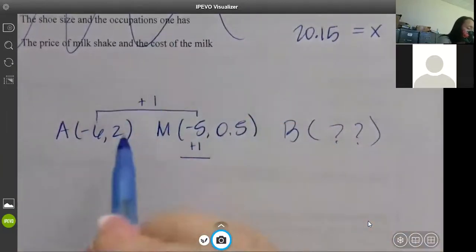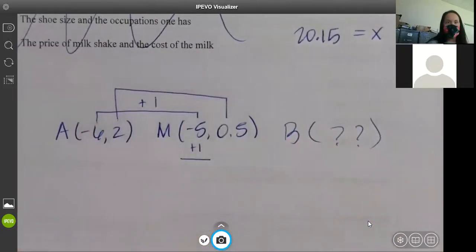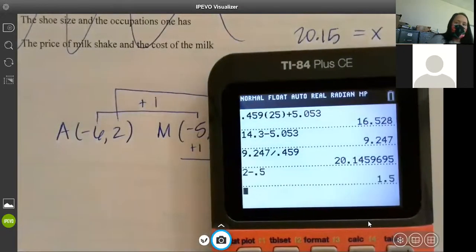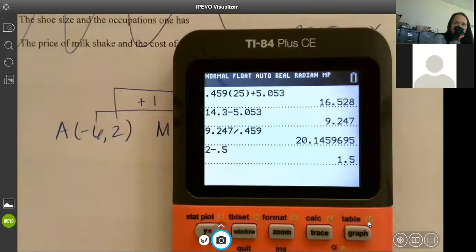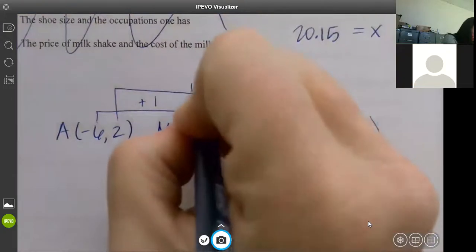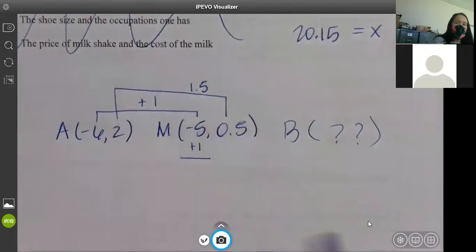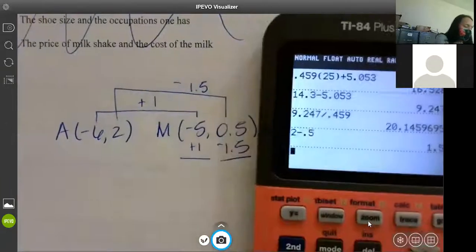Then how far is it from 2 to 1/2? Remember, you can subtract them. Okay. Would it be 2 minus 0.5 is 2.5? You see my screen? Yeah. Does it say 1.5? It does say 1.5. Then the question is, when you go from 2 to 0.5, is that an up or a down? Down. So we minus 1.5.